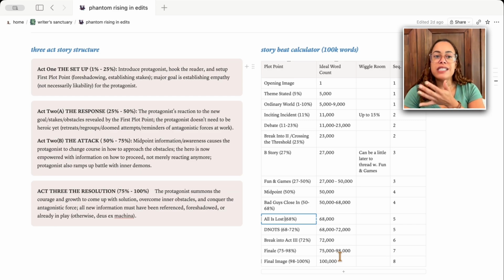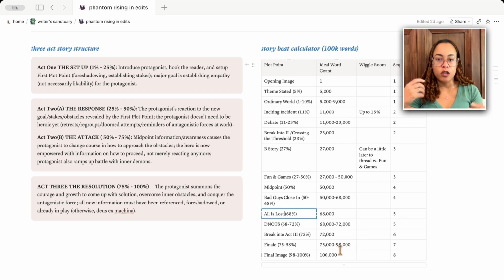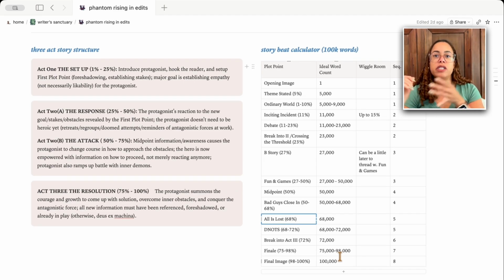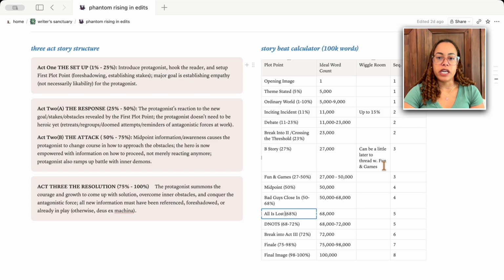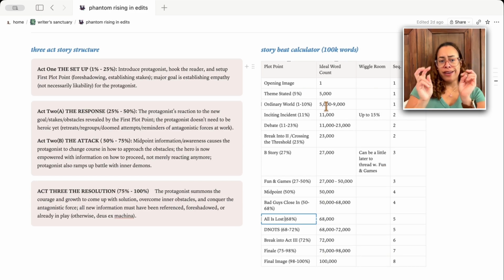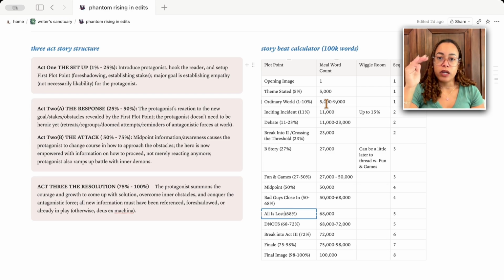But I like these because tent poles, milestones, guardrails, they allow you to put some parameters around your storytelling and make sure that you're not introducing your character too late. The midpoint comes at the midpoint of your story, not 75% of the way in. So it helps translate the story beats into a calculator of sorts and helps me figure out and remember where each story beat belongs in the story, whether that's from a word count perspective or a percentage perspective.